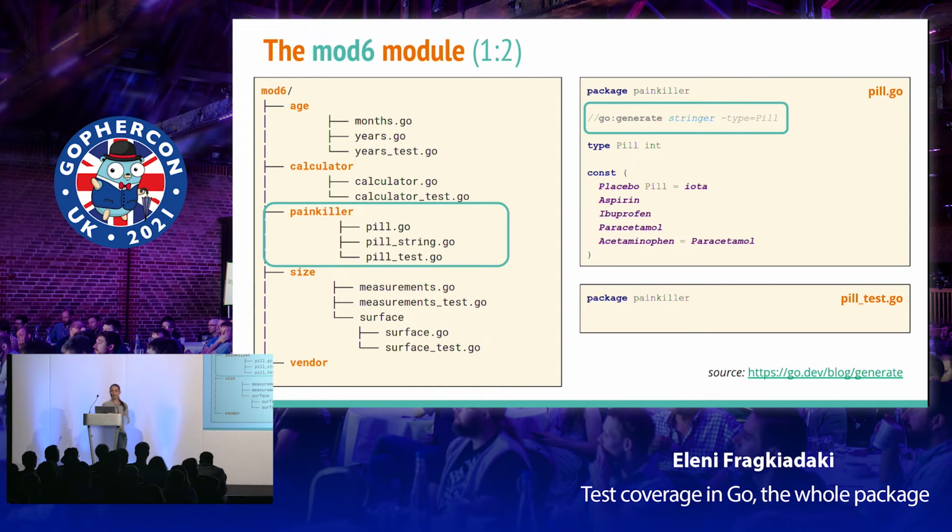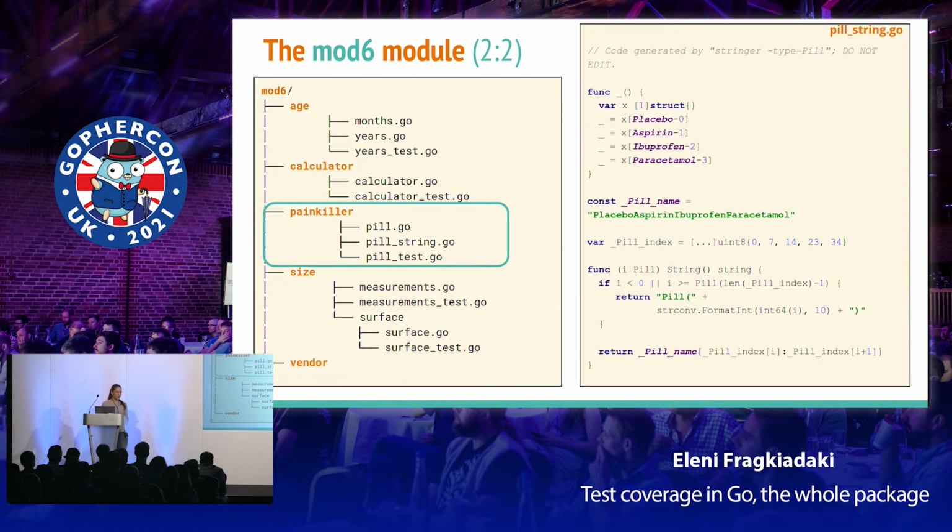So you can have Go run the command generate with the stringer on this type, and it's going to produce code for us. Like, it's going to template code for us that we don't have to write, which is amazing. And this is what this code looks like. So if you haven't seen Go generated code before, usually it has a line at the top that says this is an auto-generated file, and it's usually followed by a do not edit, because even if you try to edit, next time you run Go generate, that file is going to be overridden, so all your changes will go away.